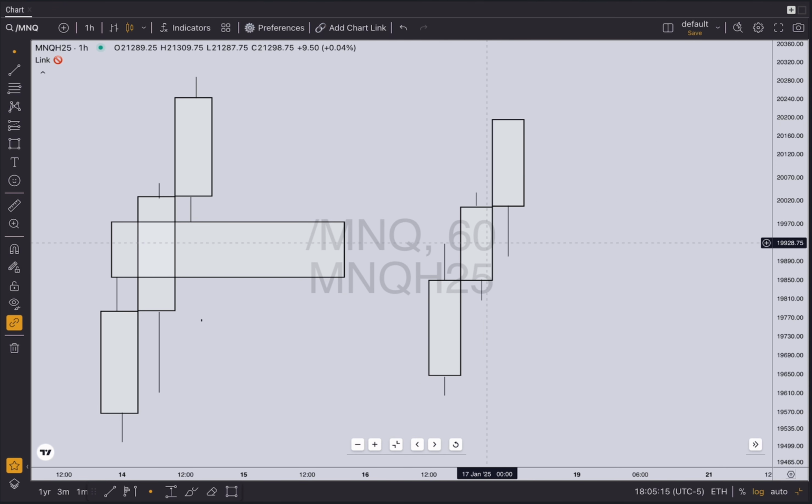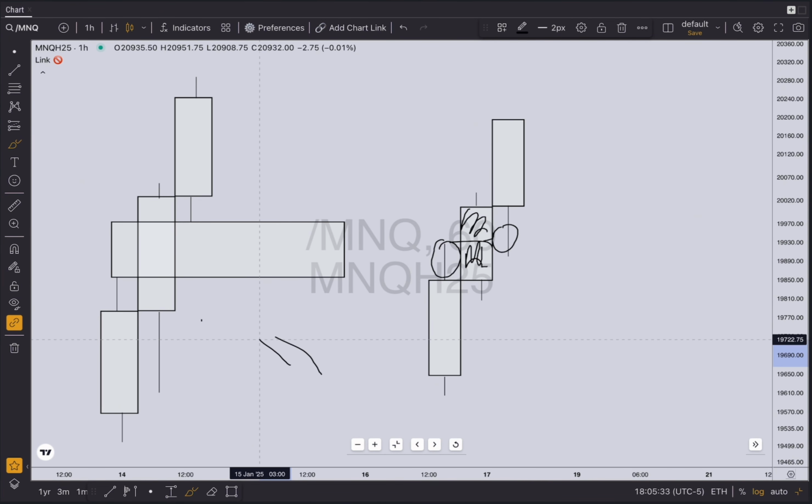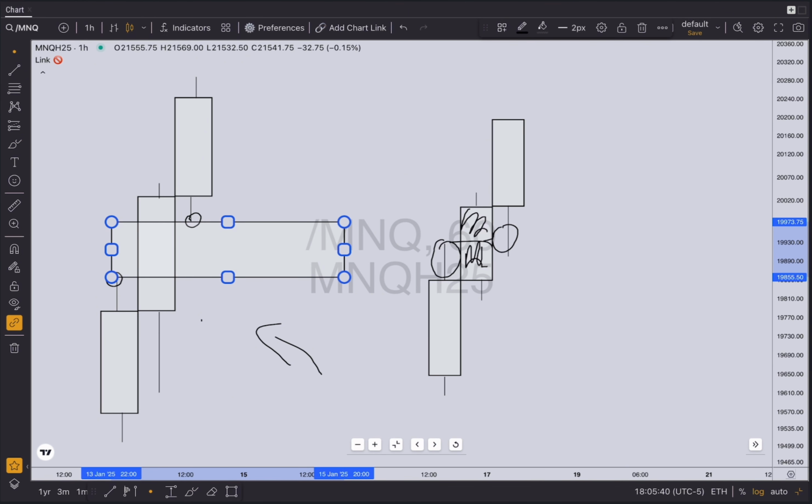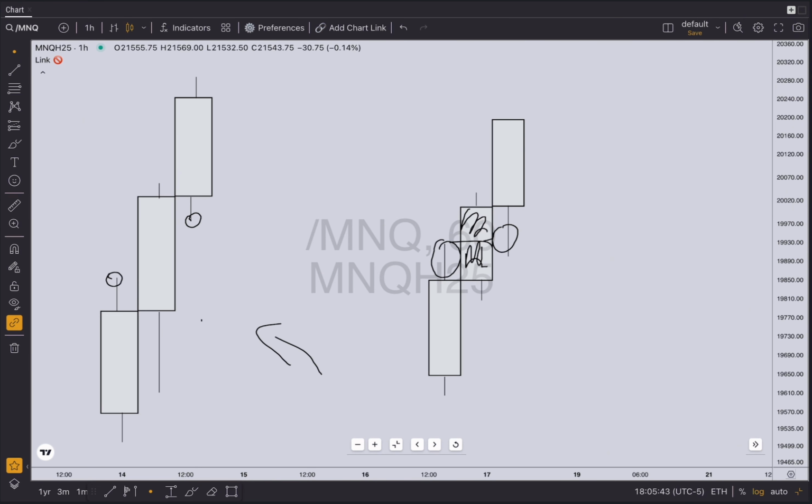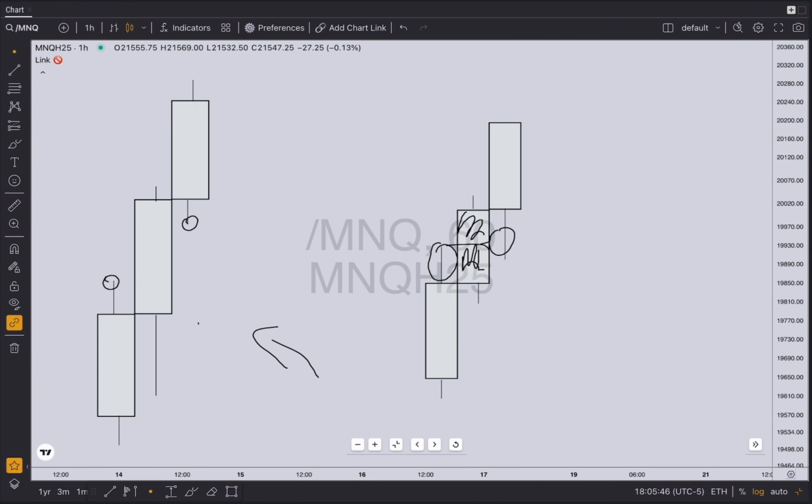So this portion from here and lower is all overlapped by this wick. And then this portion of price from here and up is all overlapped by this wick. So there's no gap. But in this case over here, the wick ends here and the other wick ends here, right? So there's an absence of wicks, an absence of price covering in this region over here.